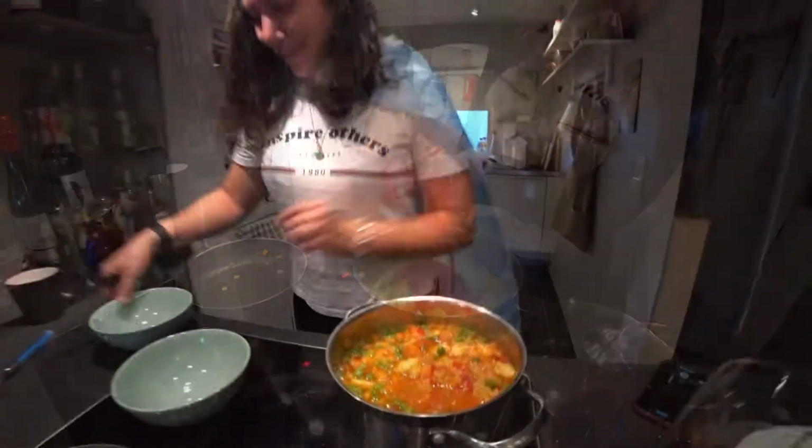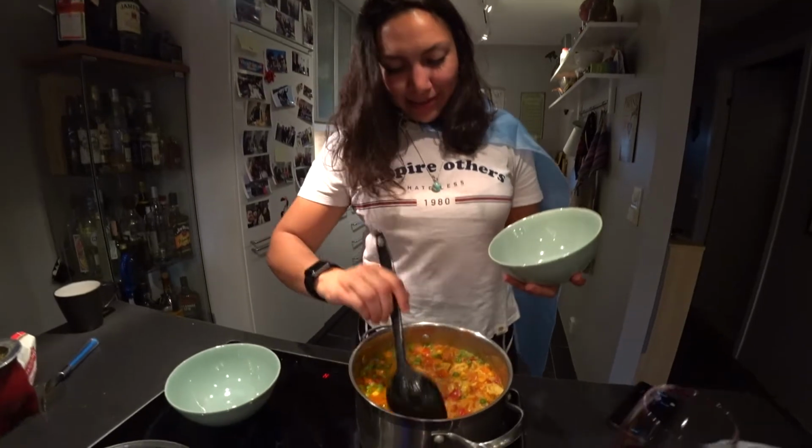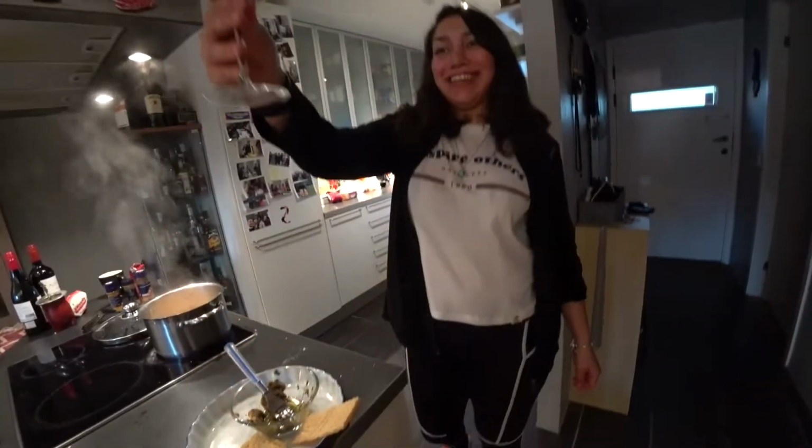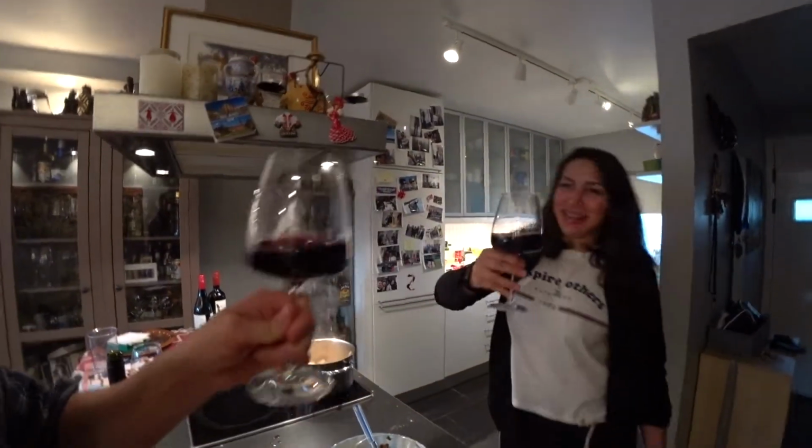Ooh! It's ready! Okay, so we have here el famoso guiso. Arriba, arriba, abajo, abajo, al centro, al centro, pa' adentro. Time to taste the Argentinian dish. What do you think? Bueno, muy bueno.